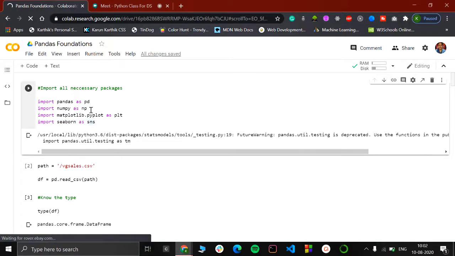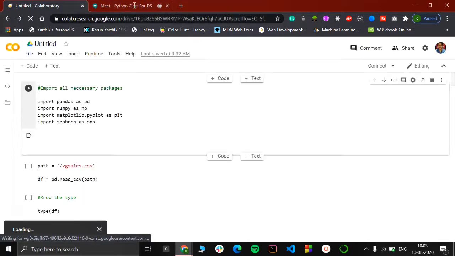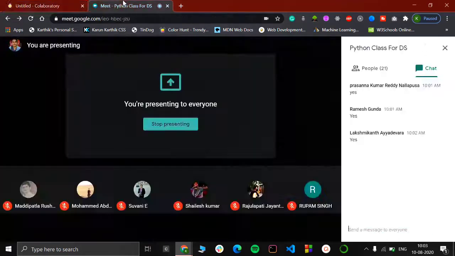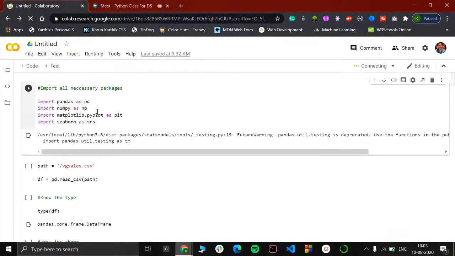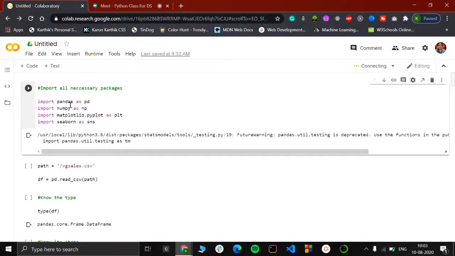So you need to import pandas, numpy and matplotlib. These are all the necessary packages you should import.